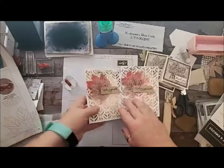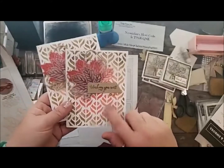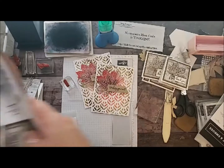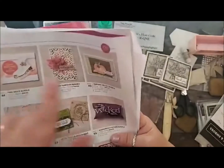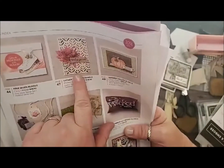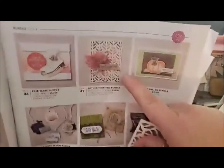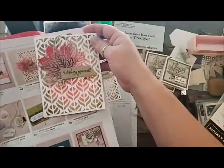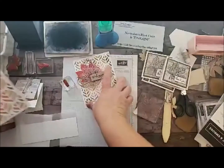So, on my blog right now, I have this card, and I cased this card directly from the 2019 holiday catalog, which kind of inspired me for what we're going to do today. But this is what's actually up on my blog right now. I totally cased it. And it's funny, this picture looks different than the one I pulled up, but look at that, isn't that pretty?